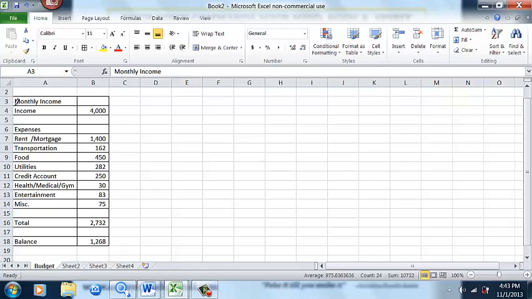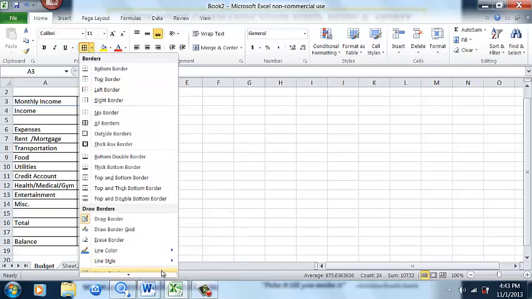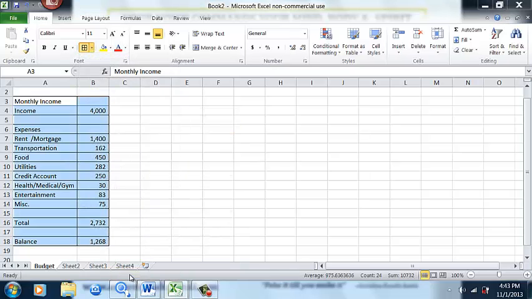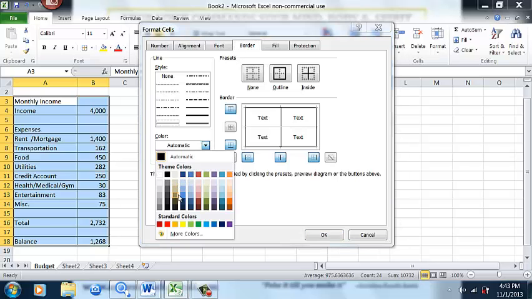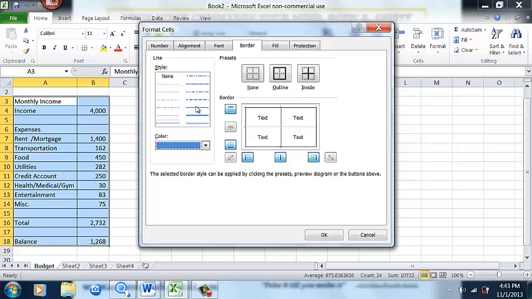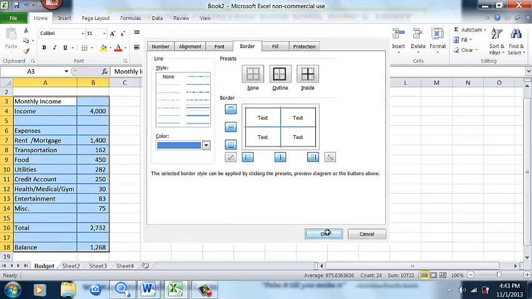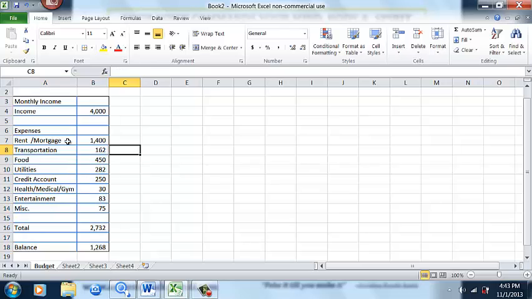Actually, that didn't do it the way that I wanted it to. It gives me a pencil that I can use to highlight, and that's not really what I wanted to do. I actually wanted to go into more borders and choose from here. Let's choose this line style, and this is the all border inside, and then hit OK, and then my lines will be blue.